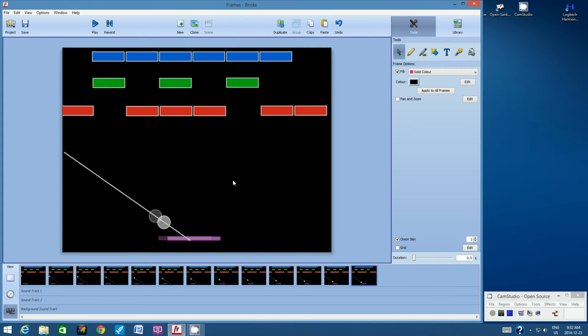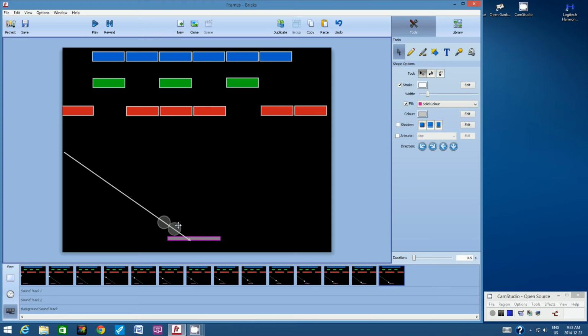All right, so make sure everything is deselected, and then let's duplicate the frame. All right, so let's move the ball down, and at this point, I want to have the ball hit the paddle. Now, unfortunately, I'm not going to be able to have that consistent overlap that I've done with all the other frames, but it's more important to show the ball hitting the paddle. So if you need to go one more frame or two more frames, that's okay as well. Okay, so this is a very important frame where I show the rebound of the ball hitting the paddle.